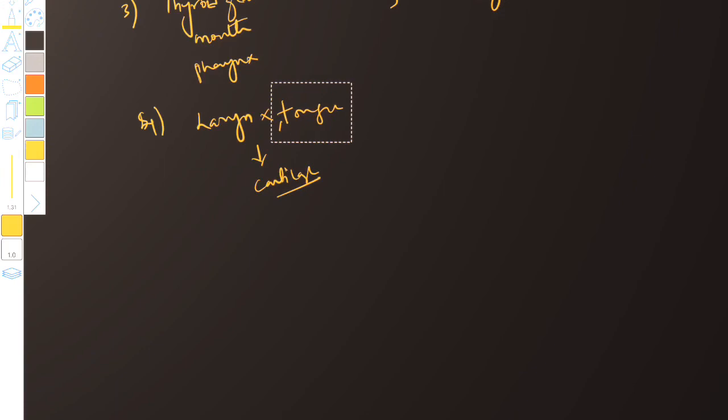The next one is the tongue. For the tongue, you need to cover both the developmental aspect as well as the functional aspect, the movement, as well as the muscles of the tongue. Preferably they are there in the synopsis, and I'm also going to post some smart notes. They'll be covered here and there, but whenever it is required, for the movements or muscles of the tongue, I prefer you go back to the textbook and have a glance over it. Anyway we are going to cover them from our side, but I want you to have a glance, followed by a decent video-based discussion and an exam in the evening.